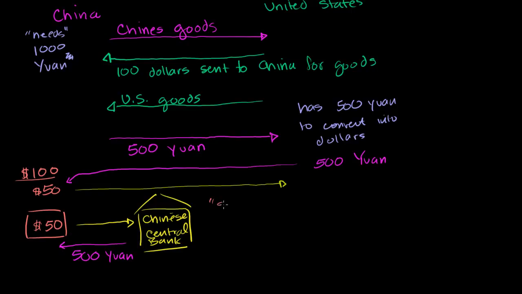It is sucking up extra dollars, so that the supply for dollars isn't so high that it weakens, or so that the won strengthens. And so that way, the Chinese can maintain the trade imbalance. They can continue to export more goods than they are importing. Now, what is the effect of this, though?